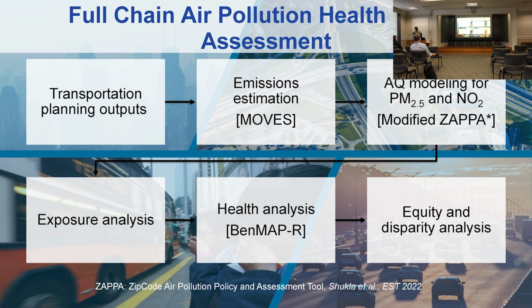So the modeling approach for this is basically an approach where we start with looking at the transportation options. You look at the travel activity, and then you get emissions factors to see how many emissions of different pollutants there are from these trucks on a per kilometer or per mile basis. Then the last part, which you see beyond AQ, is the air quality modeling piece, which my group does a lot of.